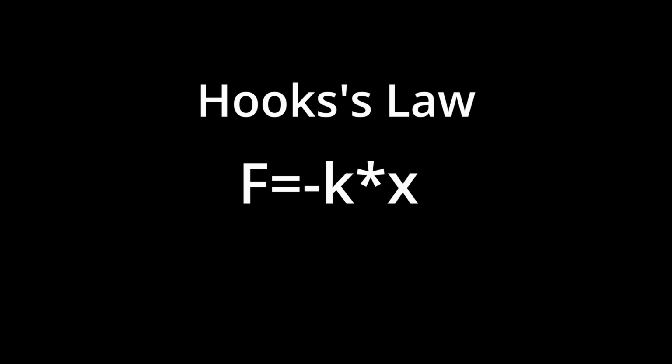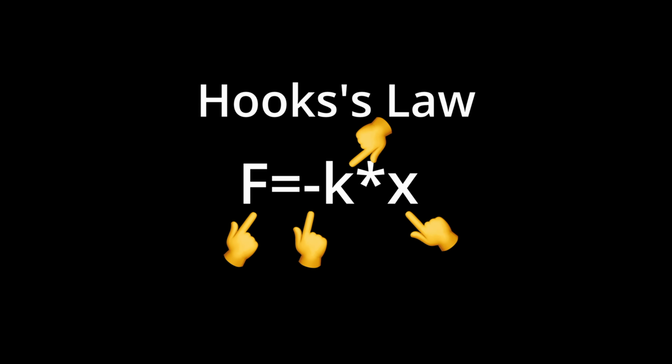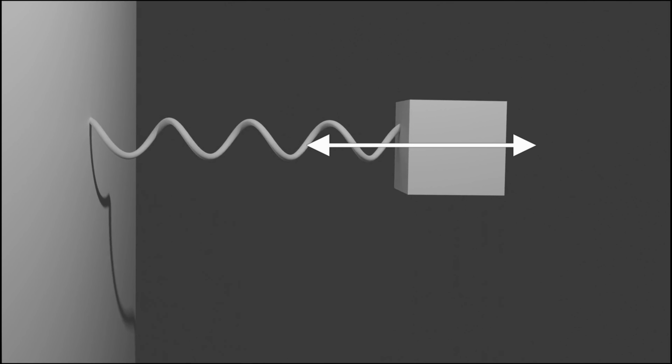In physics, there's something we call Hooke's law. It says that the force of a spring is equal to minus kx. Why the minus sign? It's because if you pull the spring, you will feel a resistance which points in the opposite direction you are pulling the spring from. The k stands for the spring constant. The higher k is, the greater the force the spring can exert. And the x just stands for the displacement of the object attached to the spring.